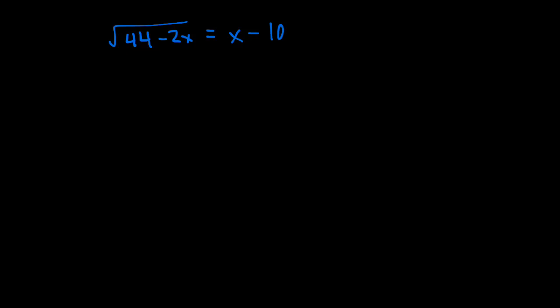And lastly, this might be the most frustrating one. Here we have a square root, but we have an x not in that square root. So we need to get rid of that square root before we can do anything, because we can't add or subtract that square root, or the x into that square root. So again, first thing that we need to do is square both sides.